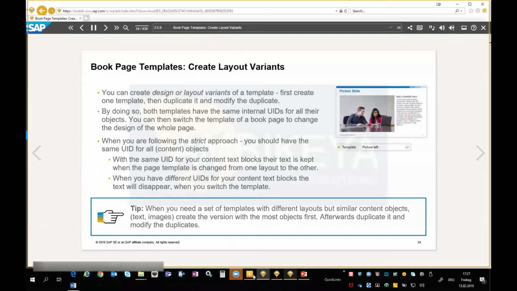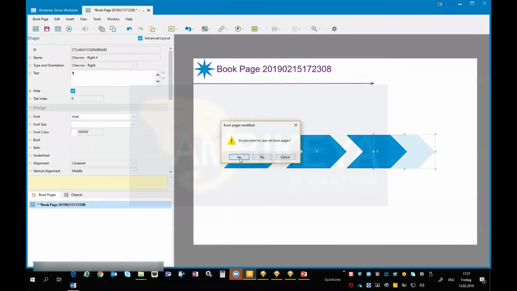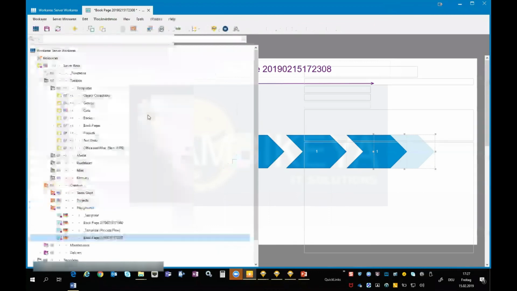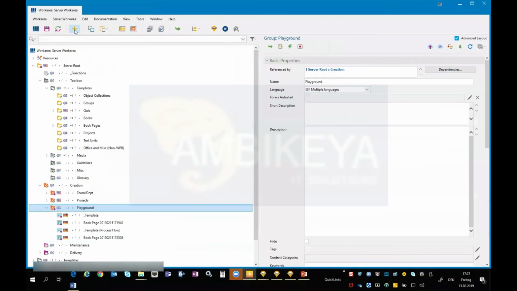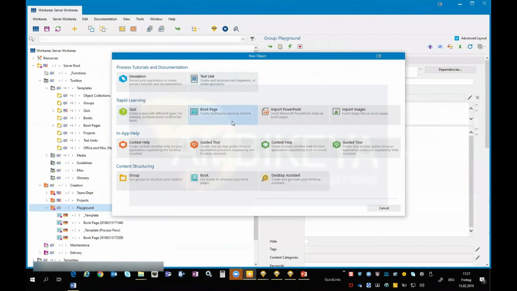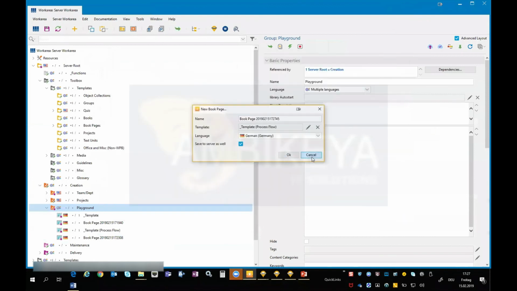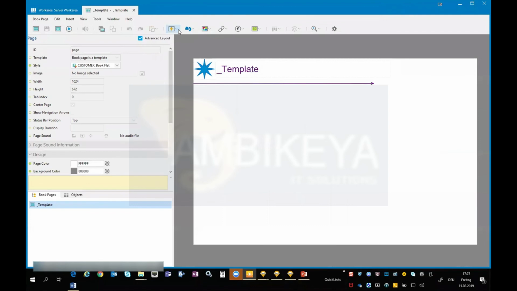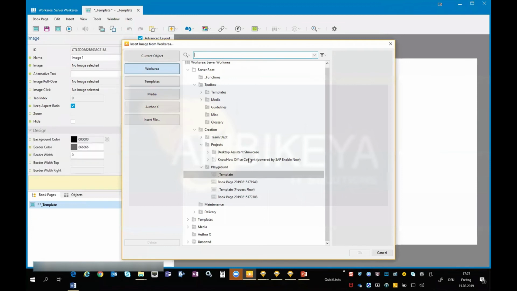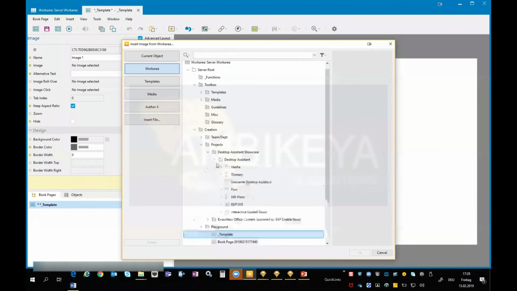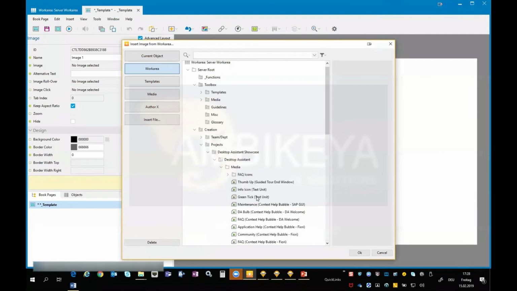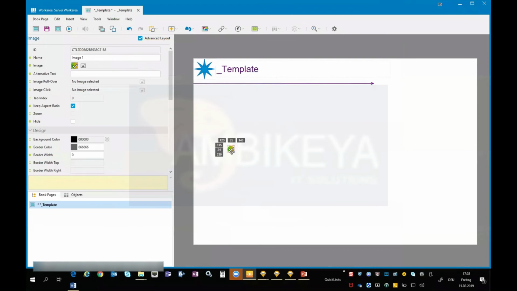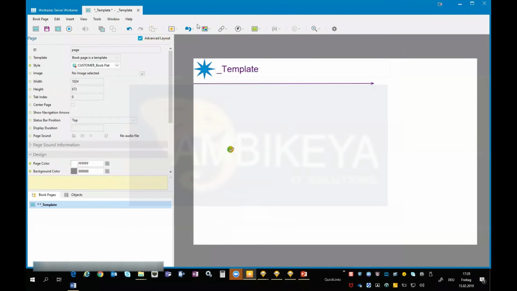I'm just proving that it works. Let's do it like this. Book page. Using this one. And now we add some content saying here, we have an image placeholder. I don't even have any images in that work area, I believe. So here, the green tick mark, the smallest I've chosen. And a piece of text.